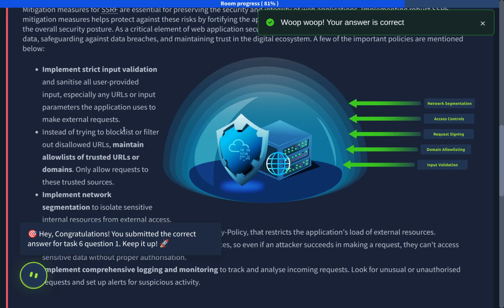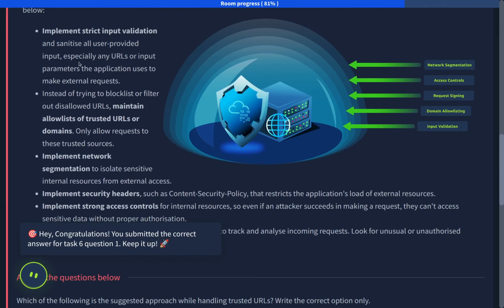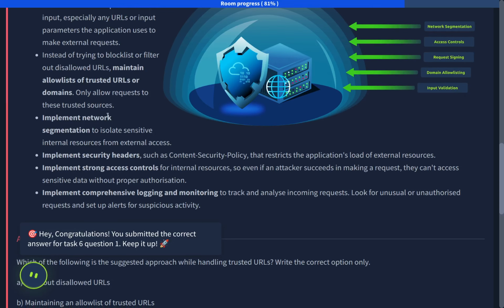How to remediate that? You can read that on your own. As the professor said, we need to maintain our allow list and deny list, network segmentation, security headers, strict input validation, and I believe that's enough. Strong access control, you need that to stop IDOR as well and almost every other vulnerability.